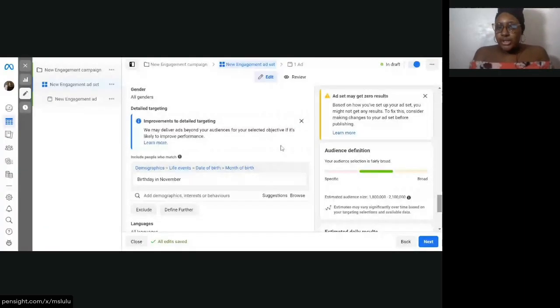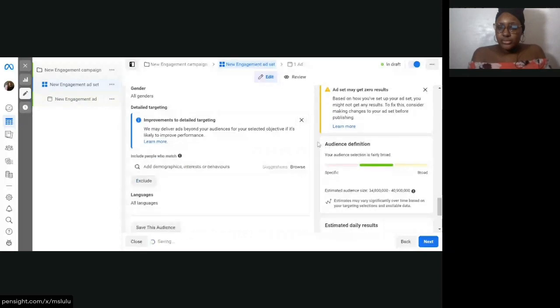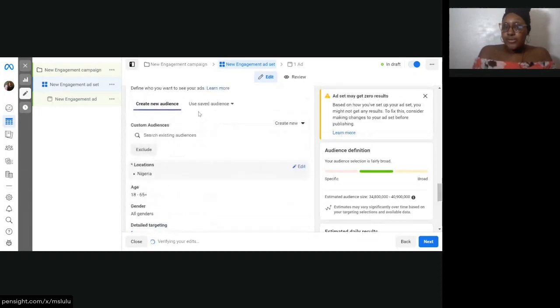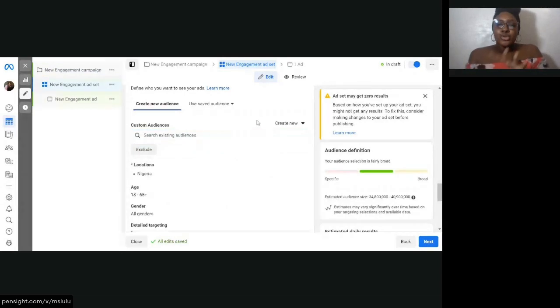So now instead of scrolling down here to detail targeting and all that, I'm just going to go up to the beginning of audience setup. And you see it here, custom audiences, right? So this is where you will add that audience you created. You just come in here and type maybe Instagram. I think I created it on another ad account entirely. But anyway, once you type it in here, it's going to pop up and then you'll just be able to select it. And that's it. Your ad will be converted into a retargeting ad. So let me go back to my slides.